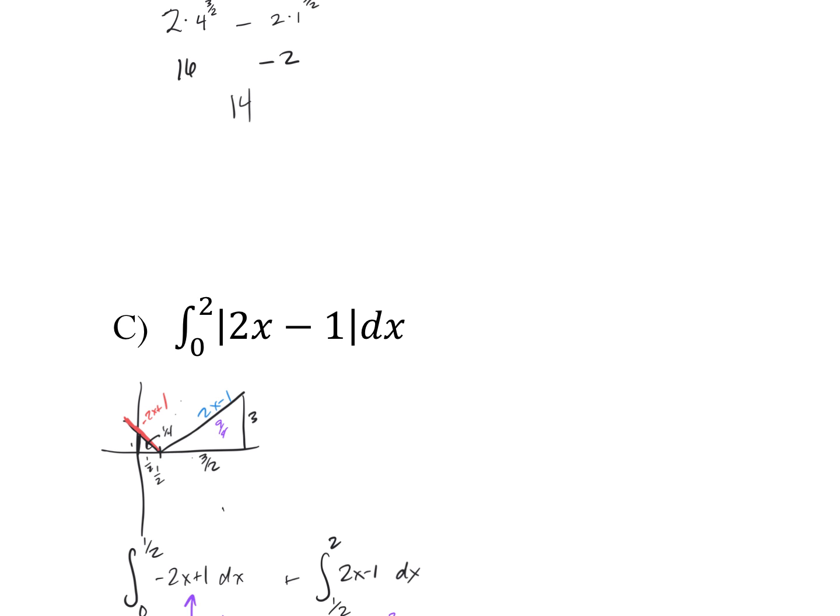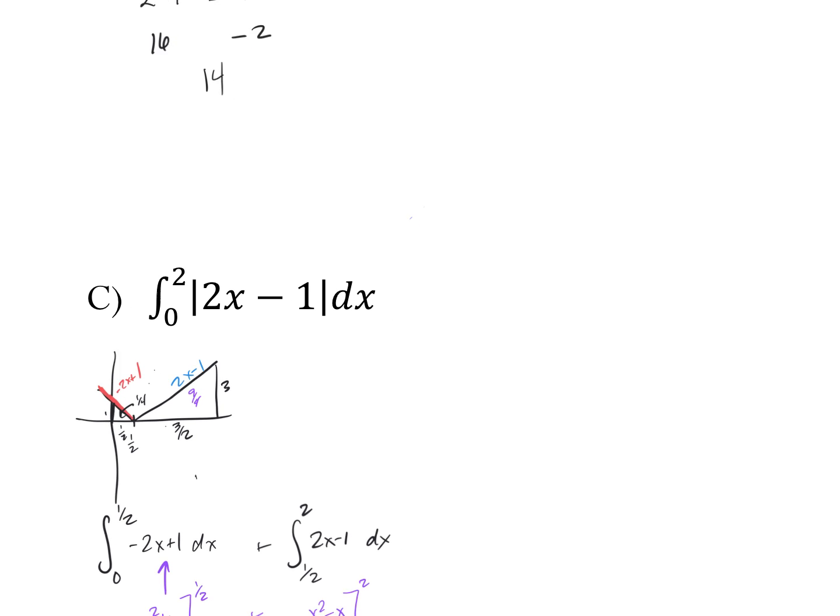The derivative of an absolute value is the absolute value of a linear, which is also a component of it. There's nothing that says this has to be linear; this could have been x squared plus 3x plus 2. Say this is the non-absolute value graph, and the absolute value of it would look different. But then you still have a split domain going on. You would still have to rewrite it as a piecewise function.